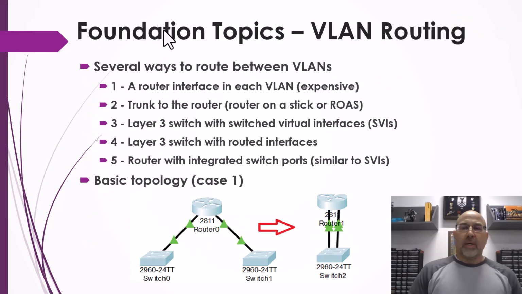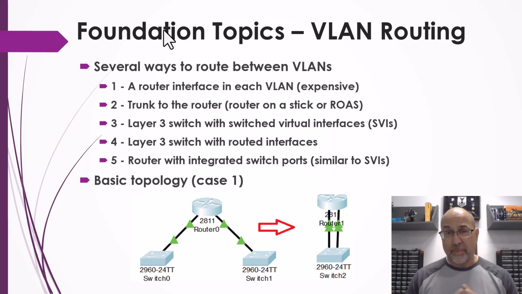So there are essentially 5 ways to route covered in this chapter. Now I'm going to add sort of a 6th topic, the ether channels. We're going to return to those, right? We talked about ether channels a while ago, but these will be layer 3 ether channels.